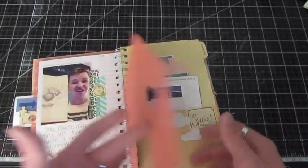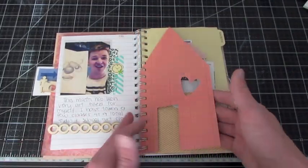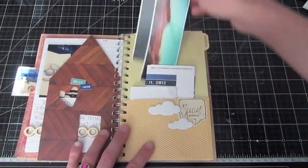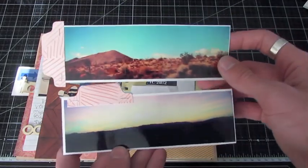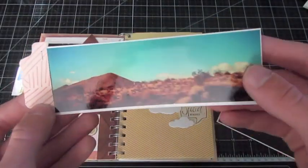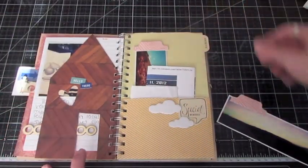I just left the house page pretty much the same — I didn't want to put anything on there. I just liked the way the pattern was on it and the way it flipped in there. It actually says 'hello there.' And here's a little pocket page with two landscape, really long photos — again from Instagram. I just really loved the colors, so I decided to stick them in the pocket since they were longer photos.